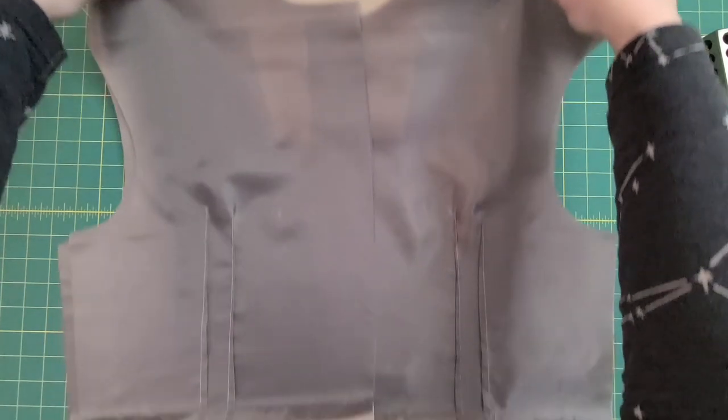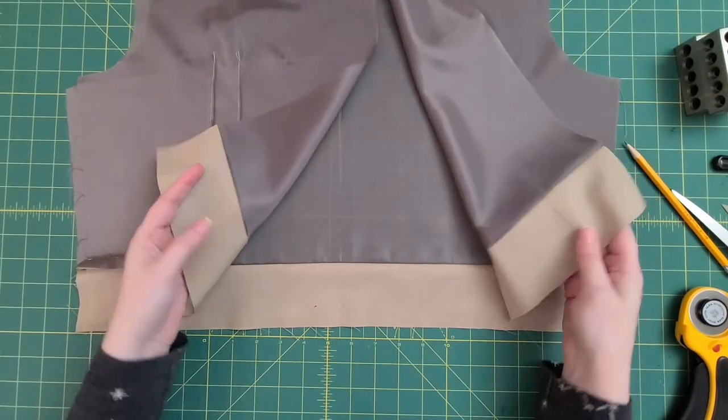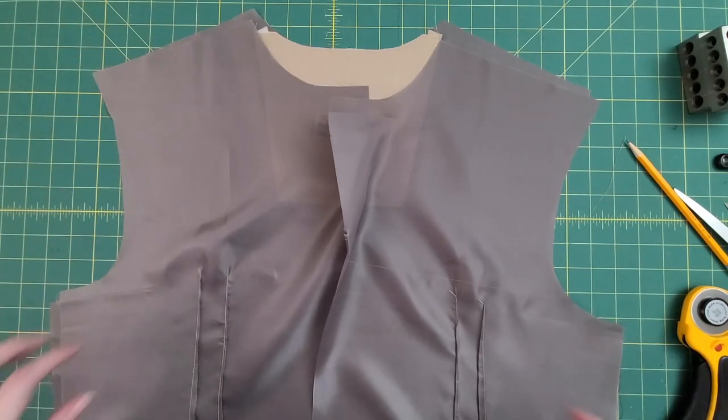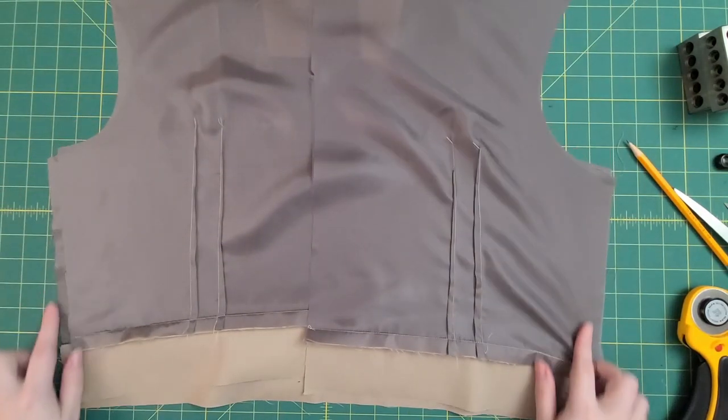So here I have my lining fronts with their bands. I have the lining back with its band. Everything is pressed towards the bands. And now just like for the fronts, we're going to do the shoulder seams and the side seams.